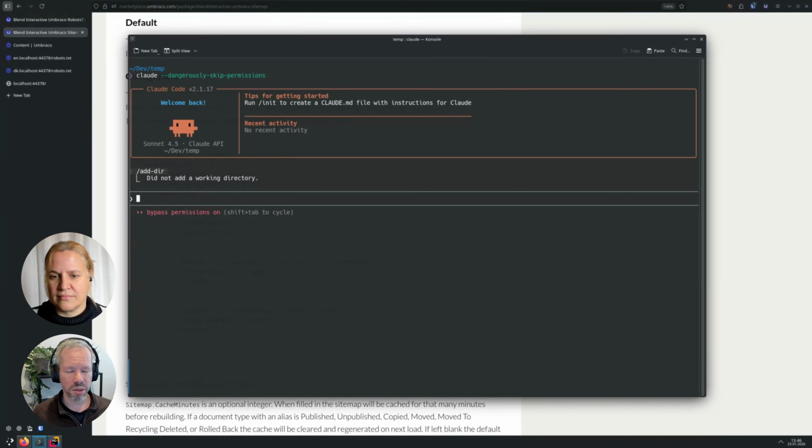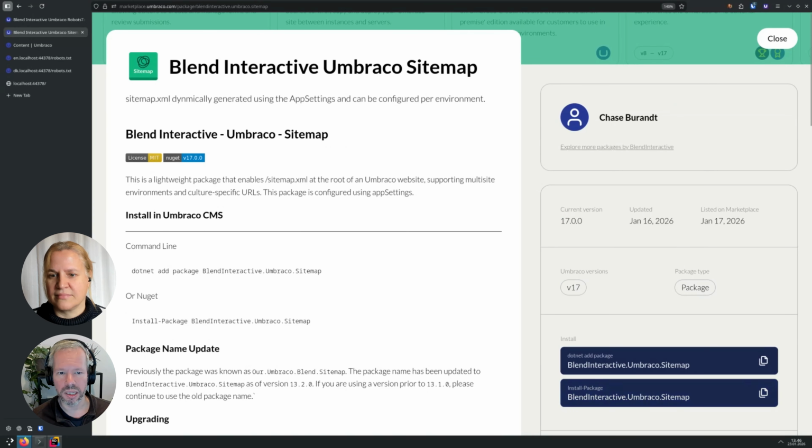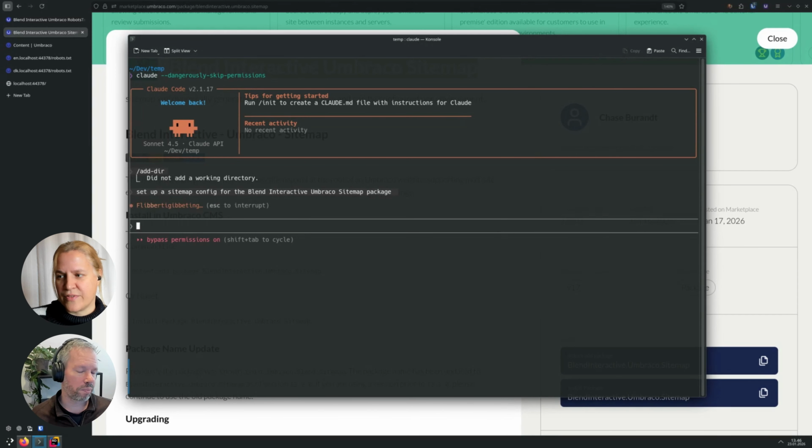So what I want to do is set up sitemap config for, and then I'll give it a package name. So for this one, you have to explicitly opt in for document types to appear in the sitemap.